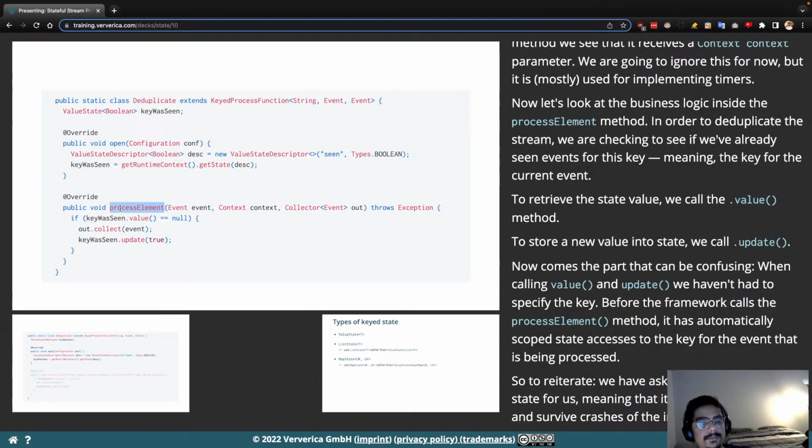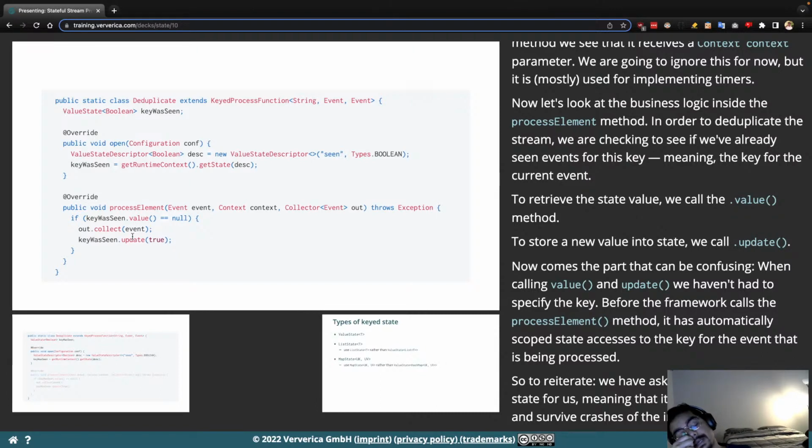So there is some global variable which the dot value function looks at and sees whether we have a value for that particular key, and it automatically executes the value function and update function for that particular key.